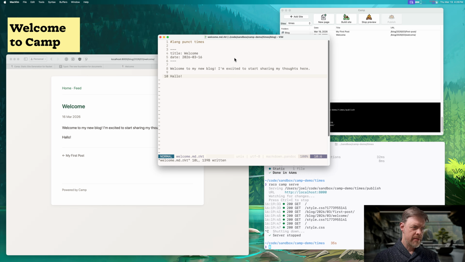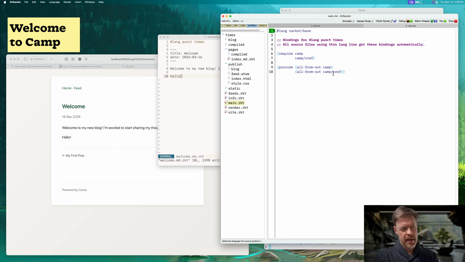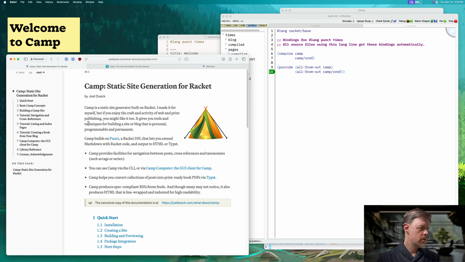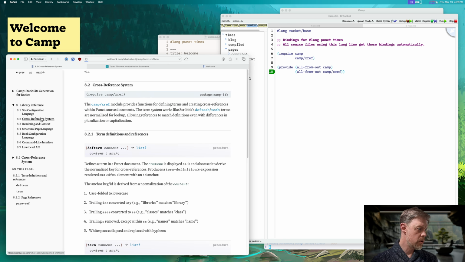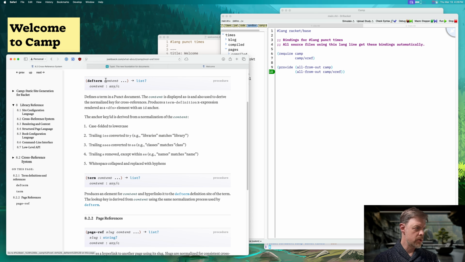The default site template reprovides the bindings from the Camp XREF module, which is covered in the documentation. I'll just go here to cross references. I have some Scribble inspired facilities for defining terms and then referring to those terms.